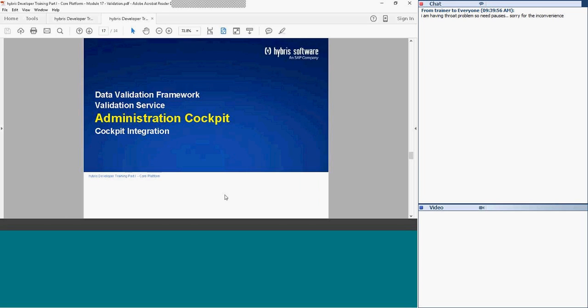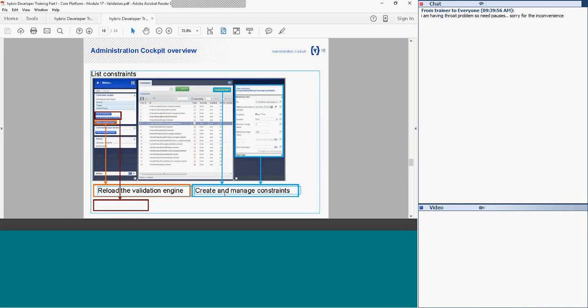So this is how, and what we have already seen. Some of the buttons would be there and some would not be there, because after the release of this PDF, the version of hybris has changed. So the UI look and feel might be a little bit different. But this is where we are doing the same work that we were doing before.